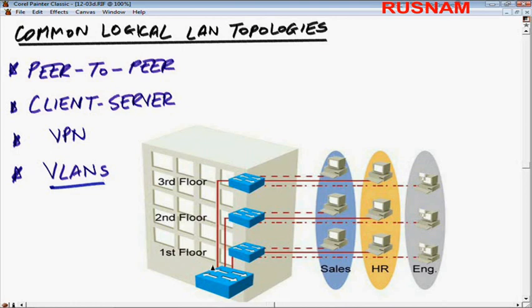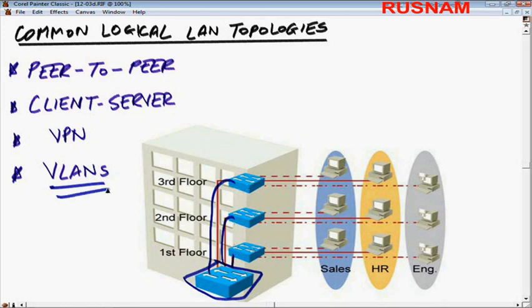we have a distribution layer switch, and there's an uplink of several switches to this distribution layer switch. So if we look at our previous nuggets, this switch could be located in a server room or a data center or a wiring closet on the first floor. And then another area of the first floor and the second floor and the third floor, you've got a switch on each one of these floors.